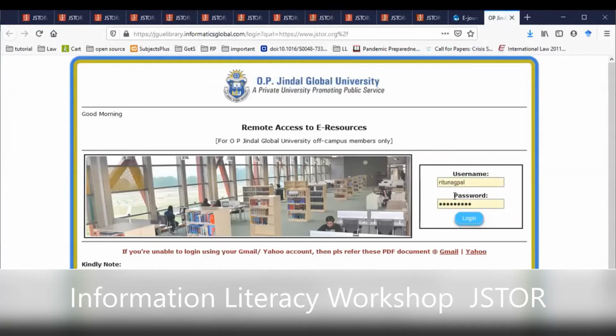I have my username as Ritu Nagpal and my password would be the same that I use for my JGU email ID.